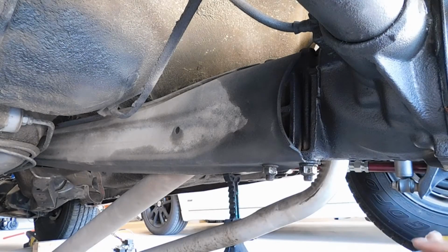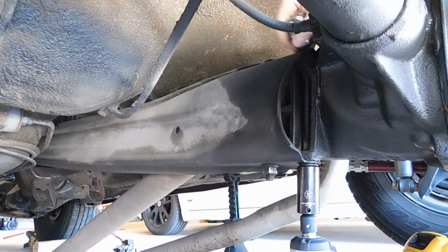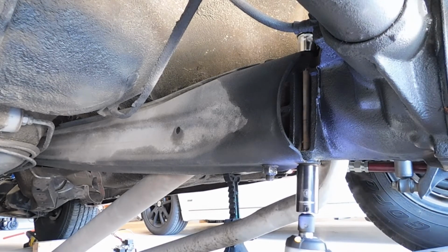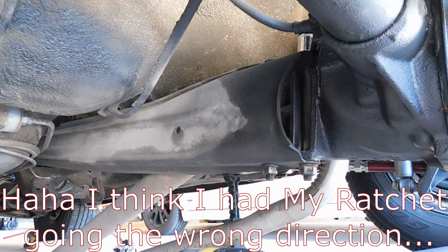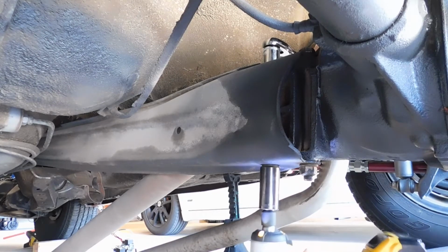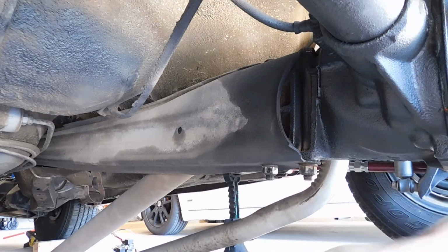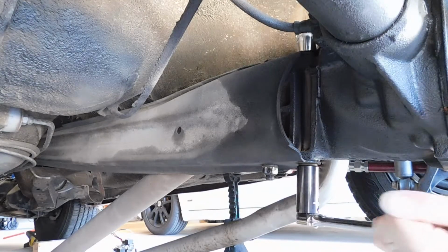Okay guys, so first off, I'm going to try it with the impact. If it's not strong enough, then I'll go ahead and use my other ratchet, but we're going to try and break them loose. So it's loose, but I think I'm going to have to use my other ratchet in order to actually get these off. Go ahead and try and break this front one loose as well. I'll just use this socket as well, because they're a little snug. I did spray them down with WD-40 a while back. Yeah, they're a little snug.